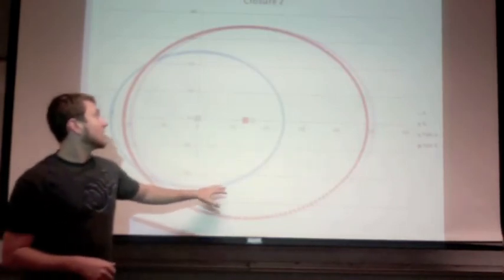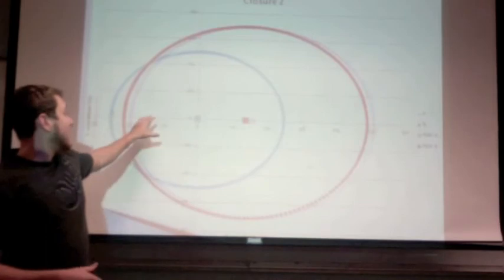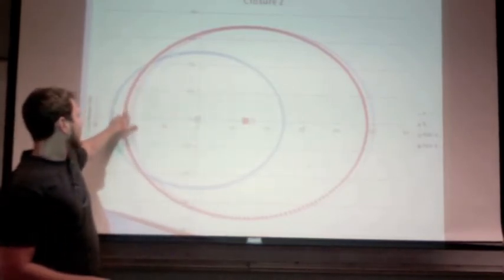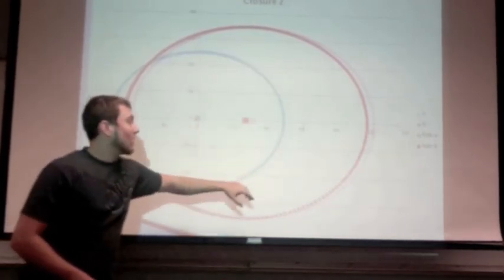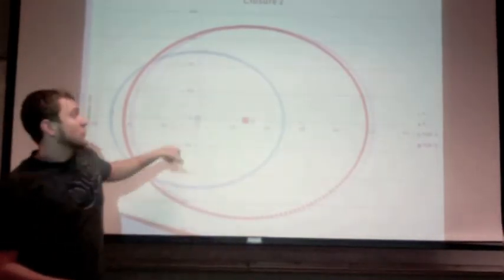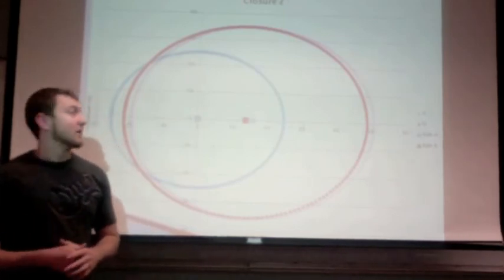Okay, this is a chart of closure 2, because you get 2 closures when you solve for positions, and closure 2 happened to be the one that was right. You'll notice that this is the path for joint B, and this is for joint A, pole A prime, pole B prime. Both of them are circular, which they need to be, and they also both go through a full 360-degree rotation, which supports Grashof's rule that it's a double crank mechanism.